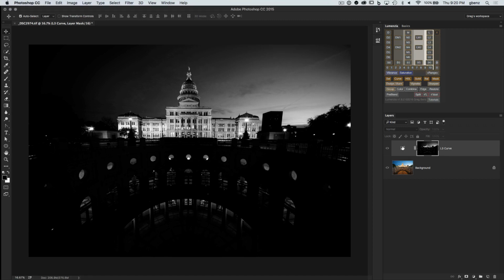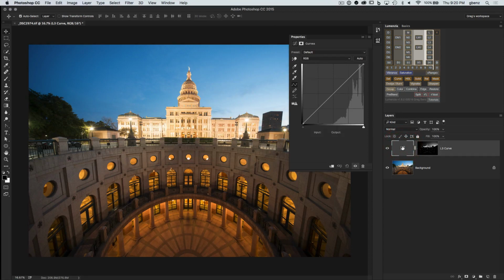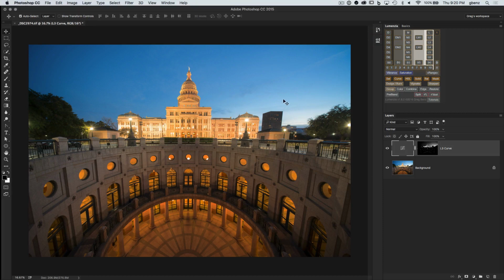And I can begin to make adjustments by simply double clicking to open up the properties on this curve. And we can see by default, Lumenzia has not made any curve adjustment, so there's no effect to this layer yet, because even though it has a mask on it, the layer itself is not doing anything. So it doesn't matter what the mask is because nothing is happening in the curve. So I want to darken these areas in the sky. Let's simply grab some of the brighter points and bring them down, and we can see that, yes, in fact, the sky is improving quite a bit. Here's before and here's after.